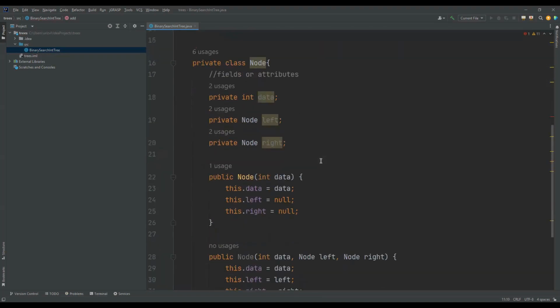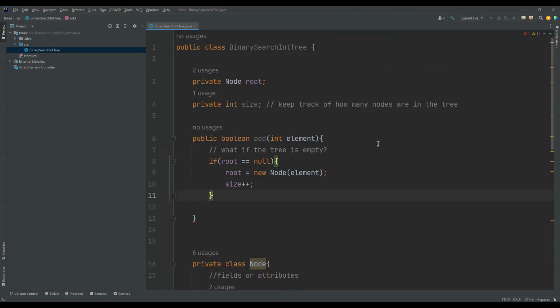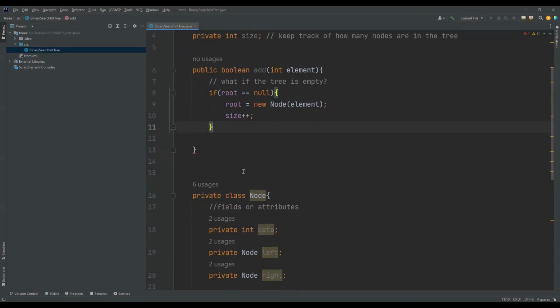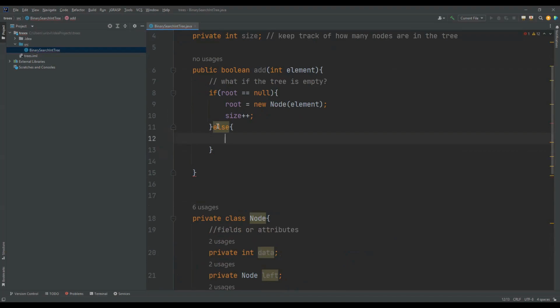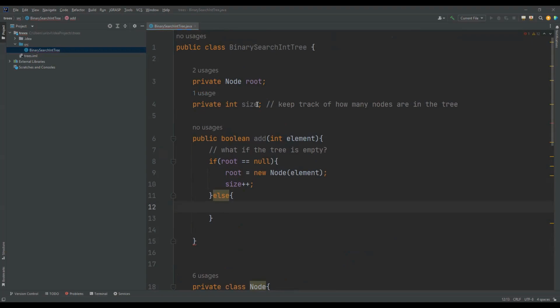All right. So now we need to go down to the second option, which would be the else part, right? We should make private int size equals 0. You mean this right here? In Java, the primitive data types like integer or double, if you don't set anything, it's automatically 0.